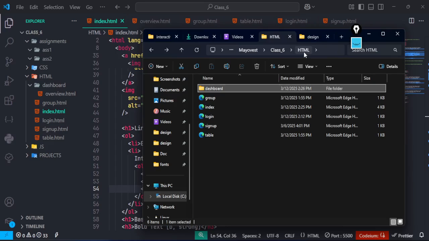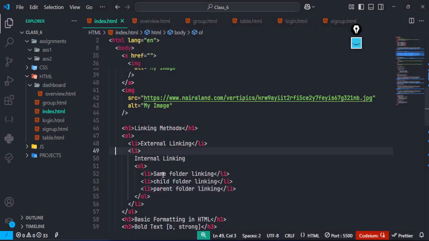When you are dealing with internal linking, but when you are dealing with an external one, you don't have any problem. Just get the link and use it where you need it. Where there is a lot of work is when you are dealing with internal linking. You need to know the two files you want to connect together. Can you see them together like this in the same folder? If you can see them, then you are going to be using this method here.